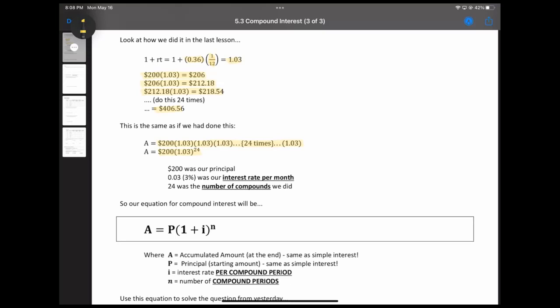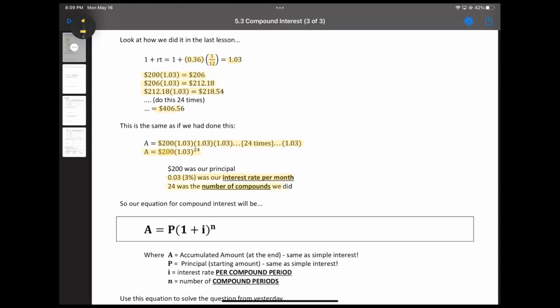And we can notice that we can solve basically any compound interest equation using something very similar to that. The only difference is, when I look at that equation, 200 times 1.03 to the exponent 24, I don't see the annual interest rate of 36%, and I don't see the total time of 2 years. The numbers I see are 1.03 and 24. So the 1 we know is 1 plus RT. Well, R times T has been replaced with 0.03, which is our interest rate not per year now, but per month. So 36% a year divided by 12 is 3% a month. And 24 is no longer our number of years, it's our number of months. So in this case, 24 months.